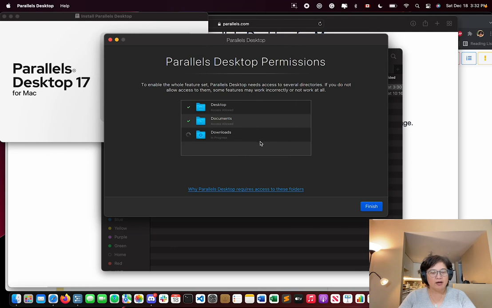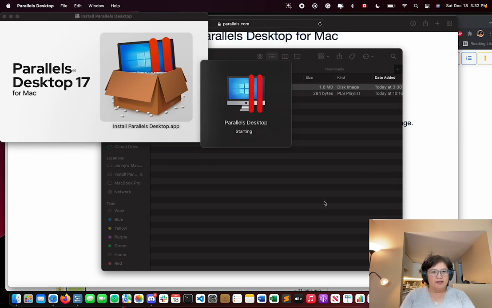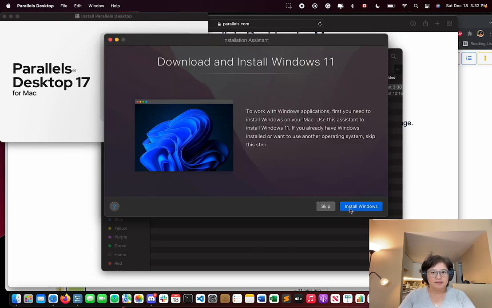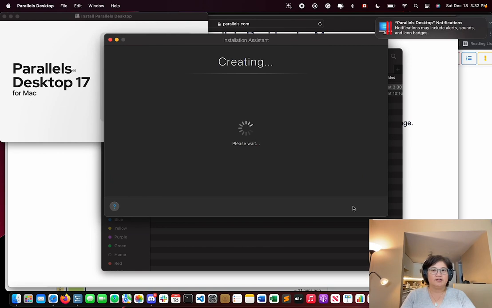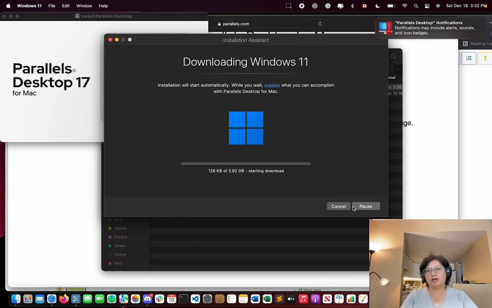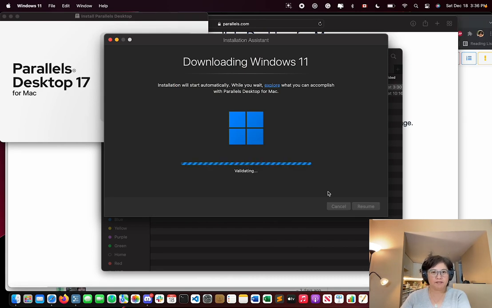You want to allow the Windows side of your machine to be able to access any other files, downloads or programs that you already have installed on your Mac. So using Parallels for Mac, you can easily work back and forth in either Windows or Mac without having to dual boot.